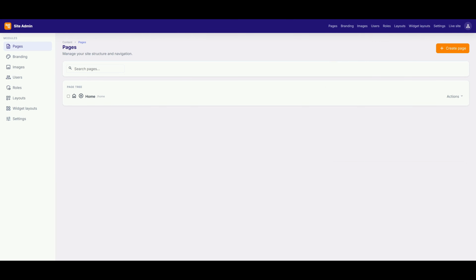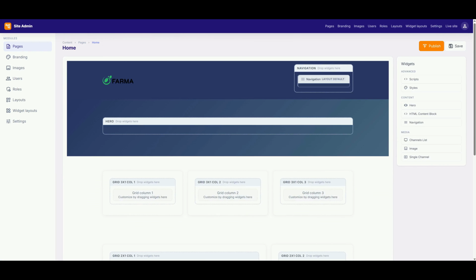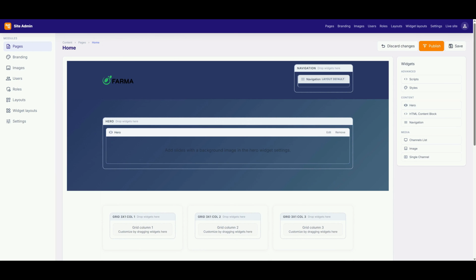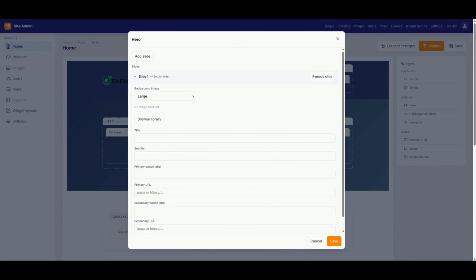You'll see a live preview on the left with dashed regions outlined, and the widget palette on the right. Grab a hero widget from the palette and drop it into a region. The region turns green while you drag, so you always know where you're aiming. The settings modal opens. Fill in the fields, click Save, and the widget appears in the preview. Add more widgets, then drag them in the region to reorder by moving one card before another, and click Edit on any card to tweak it later.